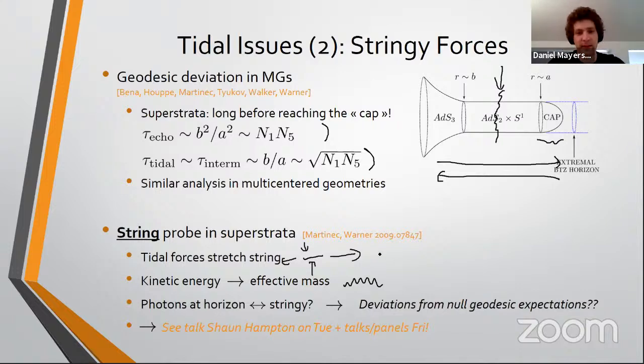If I'm allowed to speculate on how you might take this chain of reasoning further, you might think that photons that are really close to the horizon, that are probing exactly this scale where tidal forces become important, so that are not quite exploring the microstructure maybe, but are exploring the scale of the tidal forces, maybe these photons or other objects will have these effective tidal forces stretching them into stringy objects. And so in particular, if you think about orbits of photons, things like photon rings, you might be able to see some deviations from your null geodesic photon expectations because of these stringy tidal force effects. That's a very speculative idea.